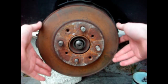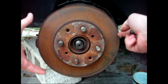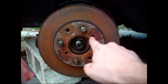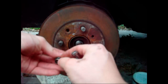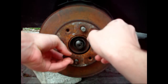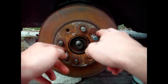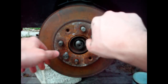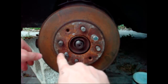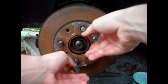Alright, my brake rotor is loose, but sometimes it'll be stuck to the spindle, and if that's the case, you should have some threaded holes in the rotor, which you can take a couple of bolts, screw them into the holes, and once you have them hand tight, you just turn each bolt one or two turns, then go to the other one or two turns, and do it back and forth on each one until the rotor finally pops loose.